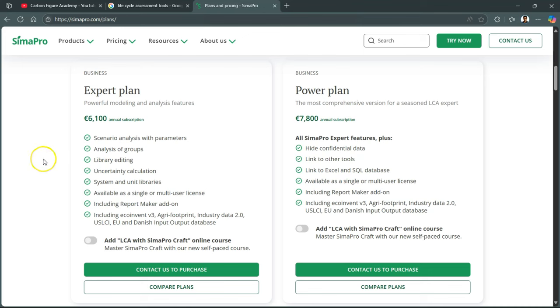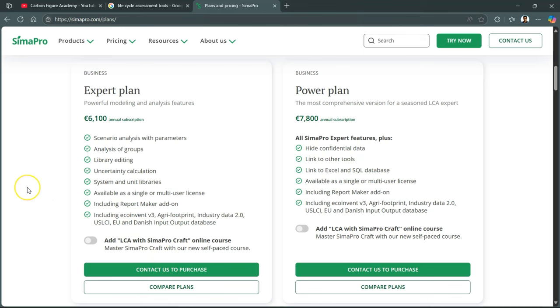When you purchase an LCA tool, the first thing you should understand is which databases it comes along with, right? Ecoinvent is a separate organization. So SimPro pays a rental amount to Ecoinvent for each sale.